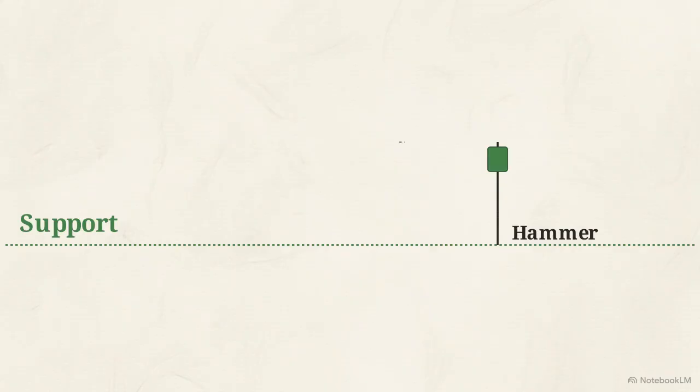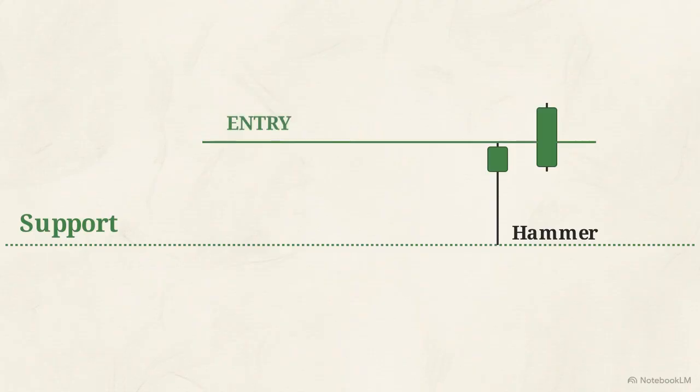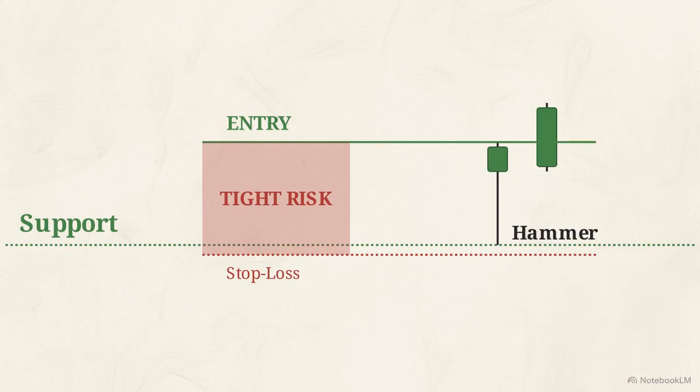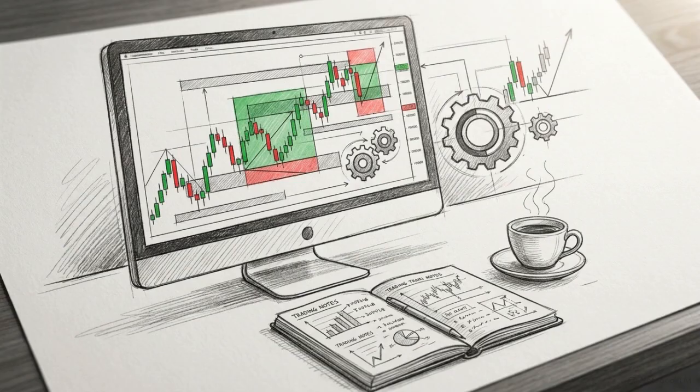The final entry mechanic is triggered only when the first subsequent candle makes a new high above your pullback candle. This allows you to place a tight, defined stop loss immediately below the wick. Trading the retest transforms a high-risk, emotional chase into a calculated execution, keeping your downside mathematically protected.